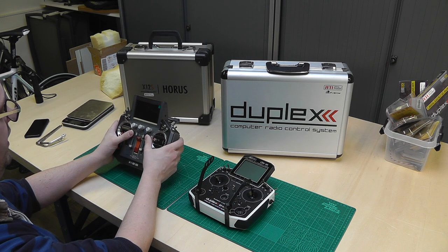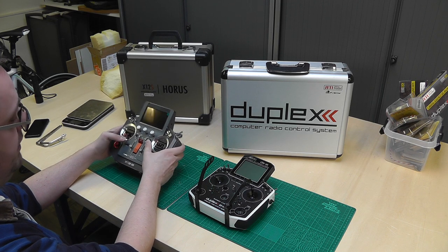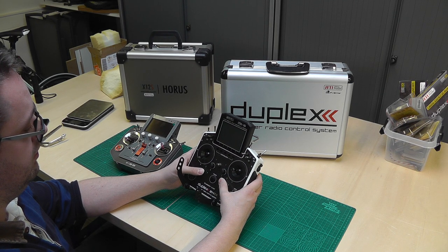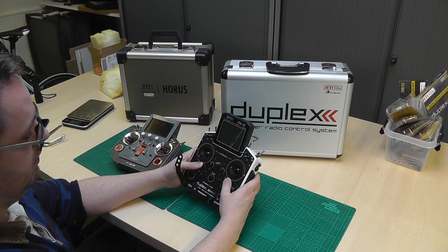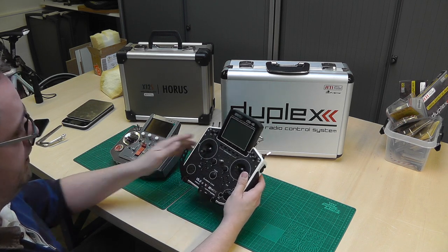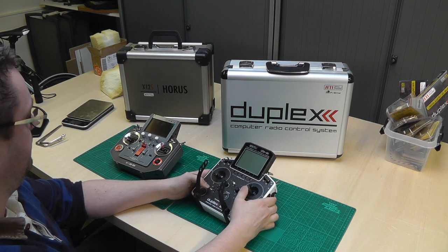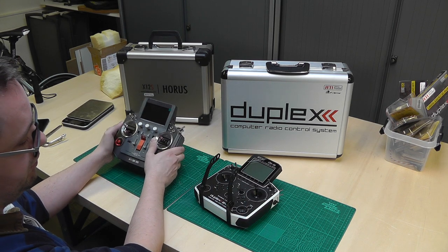Yeah, I think the layout of the trims over here is not really great, but it's better than these ones. I don't know, I can't get used to this. You have to get your fingers an awful long way from your stick if you want to trim something. I think Jeti will say you have to use the auto trim function, also available on this one, by the way. But I don't like the trim position. It's doable, but you get used to it. But this one, although not perfect, is better for position of trims.